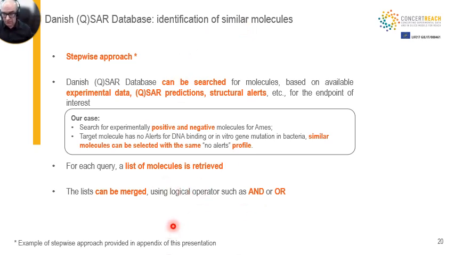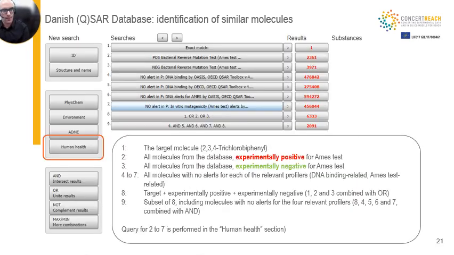For each query, so for each search we make, the DanishQSAR database retrieves a list of molecules, and these lists can be merged using the logical operators AND or OR. I will not show the full procedure, but I included some additional slides at the end of this presentation, which you will be able to see when the slides are distributed.